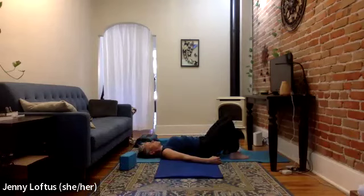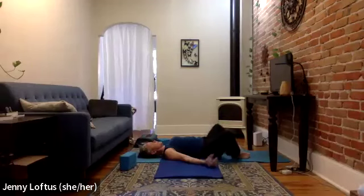And then when you're ready, rest your body down again. Let's windshield wiper our knees. We're going to come up in a supported bridge, but before we do that, let's have a moment of a Supta Baddha Konasana.